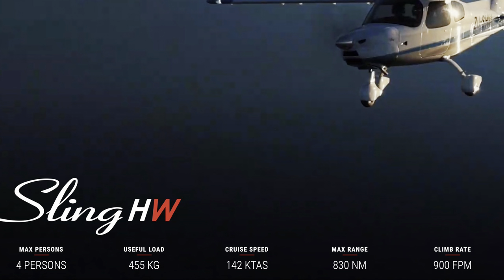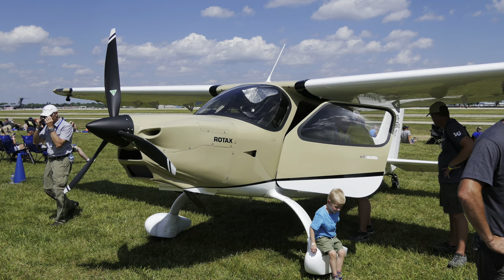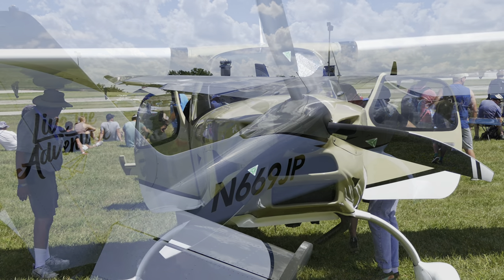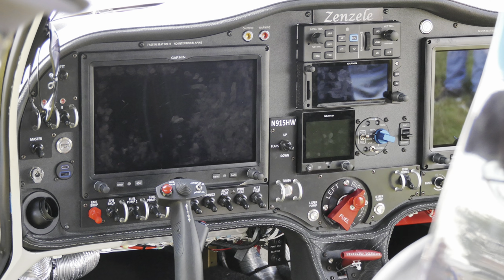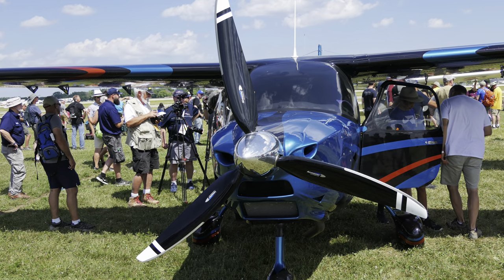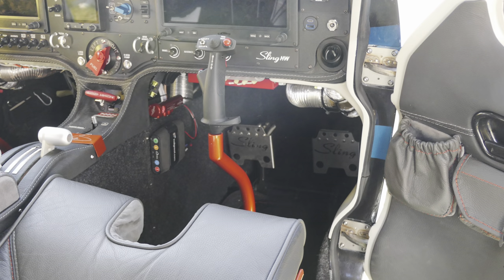The last company is the Sling High Wing, which is what started all this. I compared it to the Vans RV-15 after AirVenture and got a lot of comments saying it's not even in the ballpark. It does actually check a lot of the boxes the RV-15 does. Obviously the weaknesses are that it won't take off or land nearly as short, and it doesn't have that suspension. But it will be a very good long-distance cruiser — probably a little faster, going a little higher, and more fuel efficient. I think the Sling High Wing and the Sportsman are actually closer as competitors to each other than to the RV-15 or any true STOL aircraft.